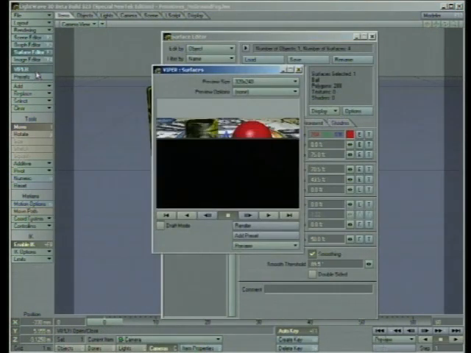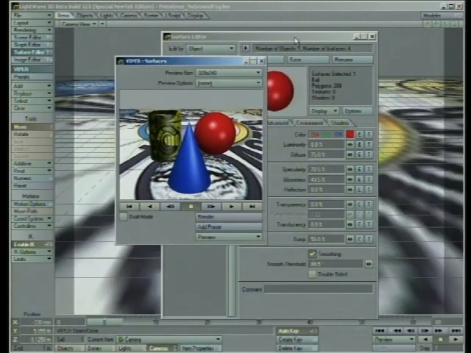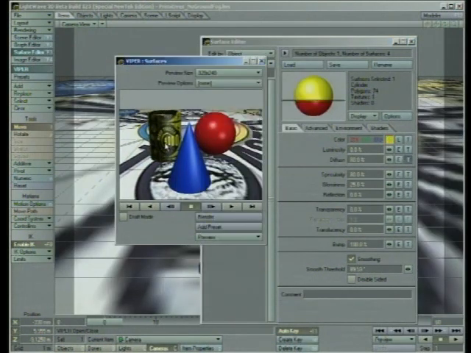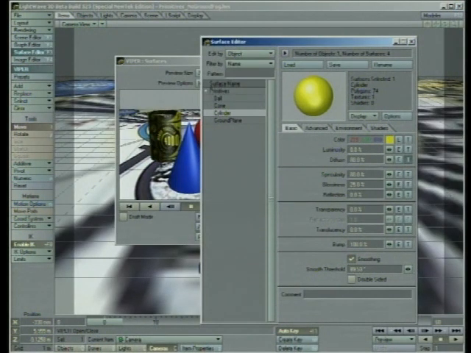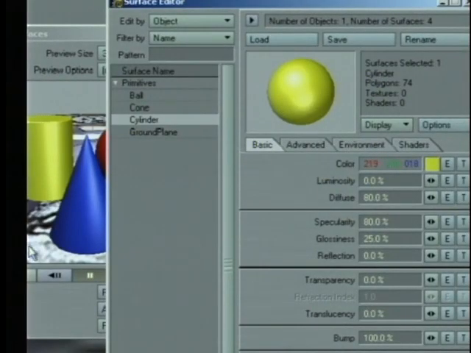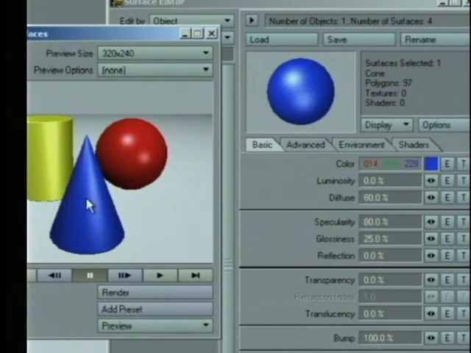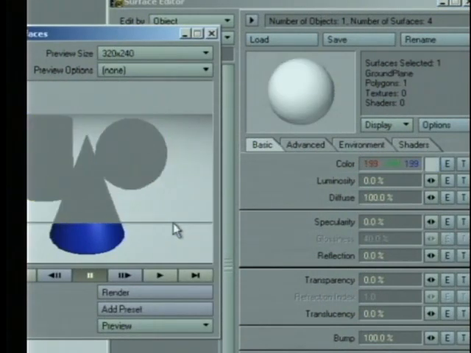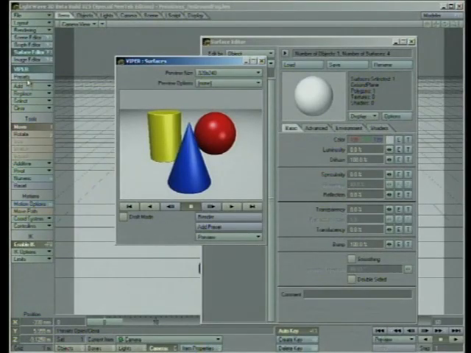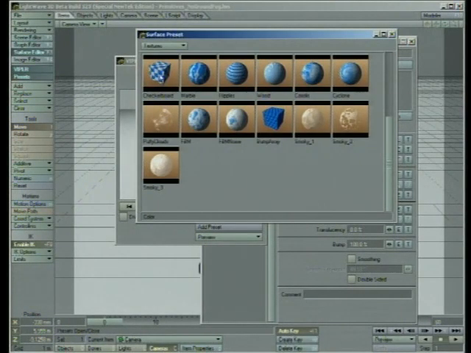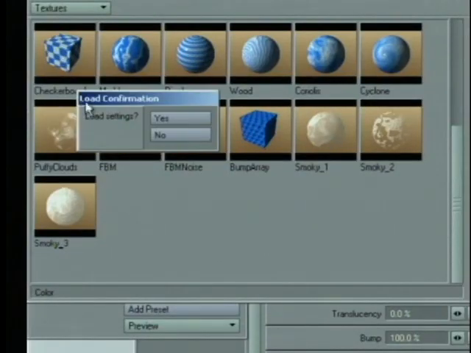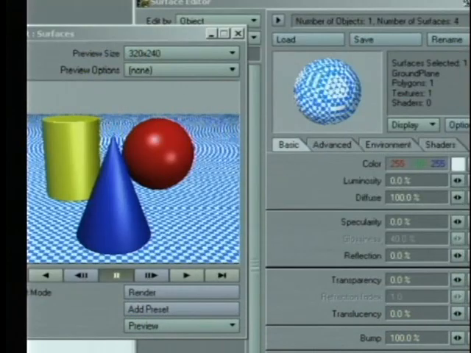Alright, so let's jump in here. Again, we've got our Viper window. Everything's all kosher there. We're going to go ahead and go to our cylinder by clicking on it. Disable the surface by holding down Shift. Click on that. Click on the ground. Hold down Shift. And we get back to our blue. If we want to get that blue checkered surface sample, we can go back to use our preset shelf. And there's our checkerboard right there. Go ahead and close this window.